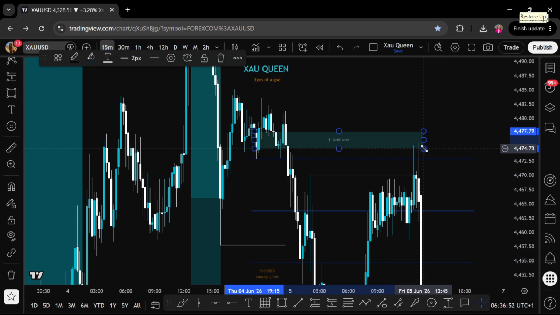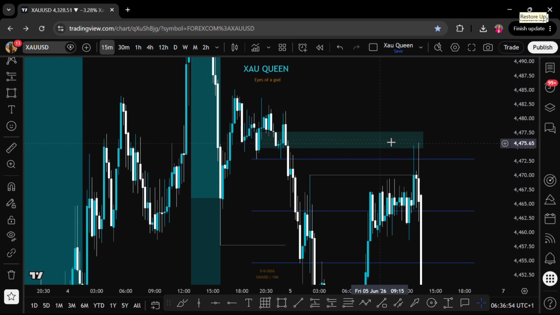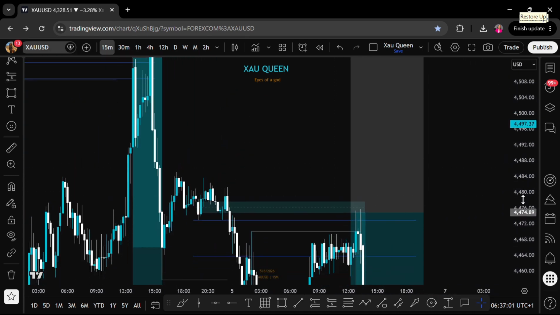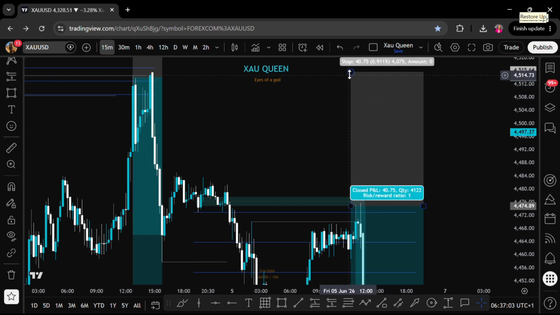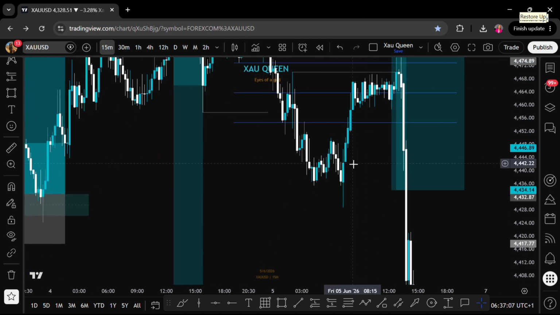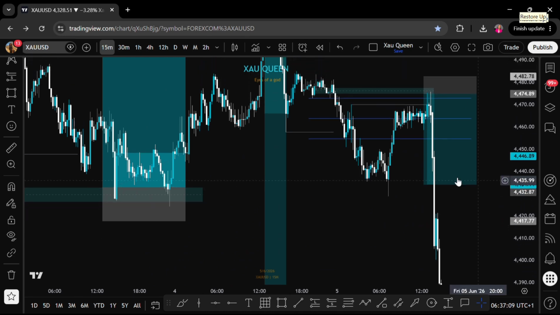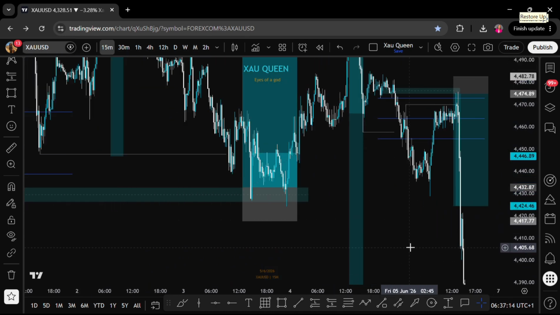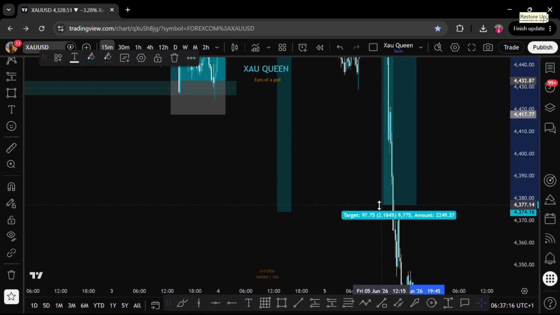So we can add the wick because the bodies are so tiny, so we can add the wick. If you don't know how I pick my order blocks, I've made a video on that. It's on my YouTube channel. You can go watch it. How I pick my order blocks, my breakout blocks. It will help you, trust me. So if you can't hold, you can take your profits here. That's still a clean 6 hour, but if you can hold, you target all the way here.